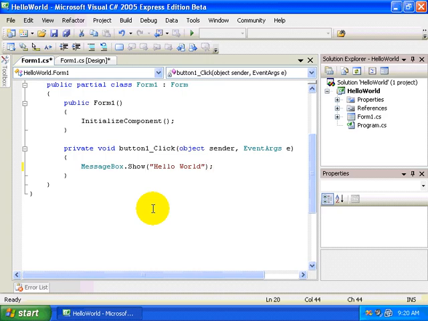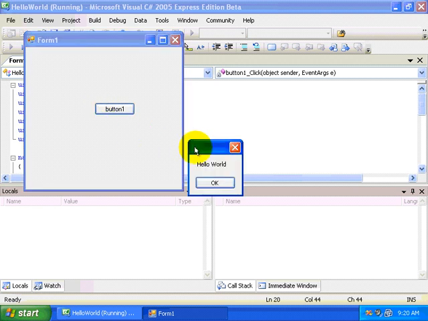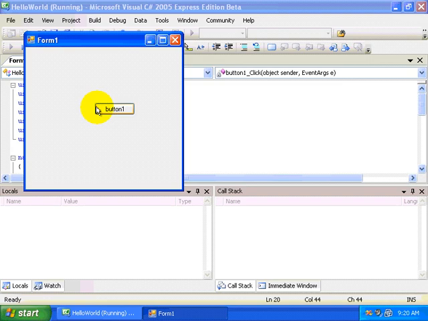Now again, we'll take the time to discuss all the things that you see here. Let's not get bogged down in that just now. Let's just take it at its face value and type this information in. And then what I'm going to do is select the Start button one more time. And when I do, this time I'm going to click the button and I'll get a little box that pops up, a message box that says Hello World. And I can click this as many times as I want to, and each time I do, notice that the code that I wrote will be executed again. Let's go ahead and close our application.